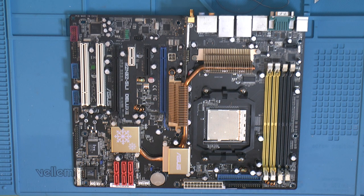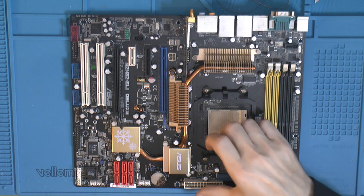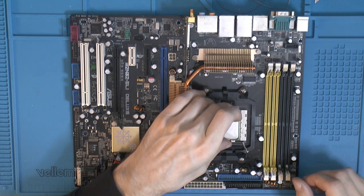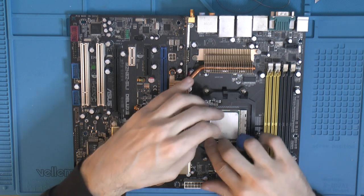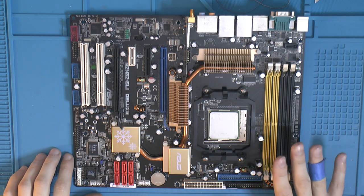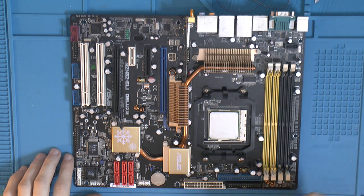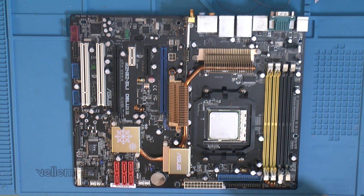But I like that way better because it's not as fun to have to take off the CPU cooler if you want to have the graphics card out every time. So anyway, let's mount the CPU here. Actually, I'm going to skip the RAM for now because you can get the RAM in anyway, just angle it in. So I'm going to do the CPU.